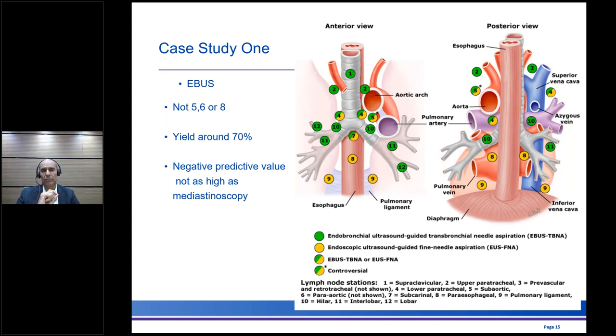The N1 lymph nodes include all the stations 10 and above. So it's 10, 11, 12, 13, 14. Those are all N1. And that basically means that the tumor cells would have spread locally into the lung hilar region, but not into the mediastinum. So N1 lymph nodes, if they are positive for tumor, we can still offer the patient surgery and we can resect that. N2 lymph nodes are designated station 1 to 9, and they are mediastinal lymph nodes.